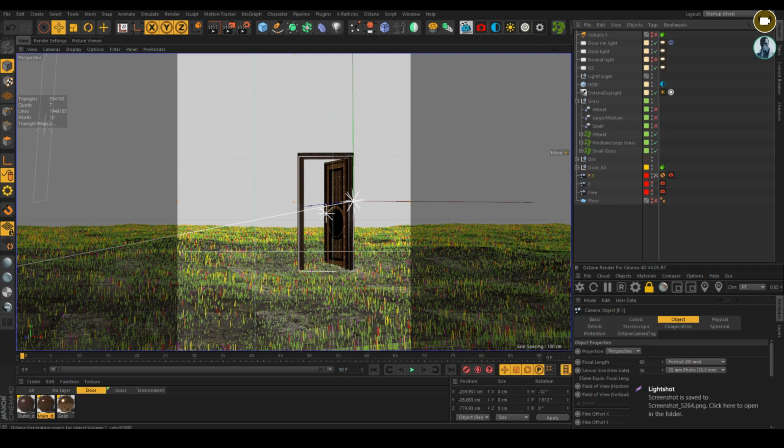Mr. Keyframes asked, what do you think about Redshift? Did you try it yet? I haven't tried it yet personally, but it looks like a very good render engine for me, especially for interiors, because as you know, Octane isn't that amazing for interior and exterior stuff, which I do quite a lot. So I'll definitely give it a go soon. And it seems a lot faster than I thought at first. I was always under the impression that Octane was faster than Redshift, but from the tests I've seen, that's just not correct.